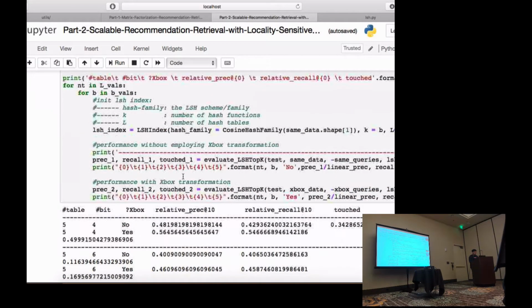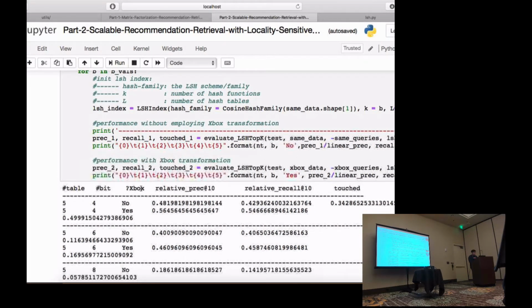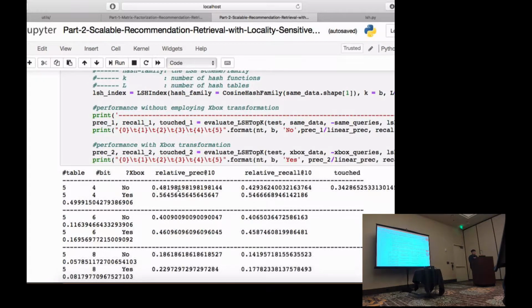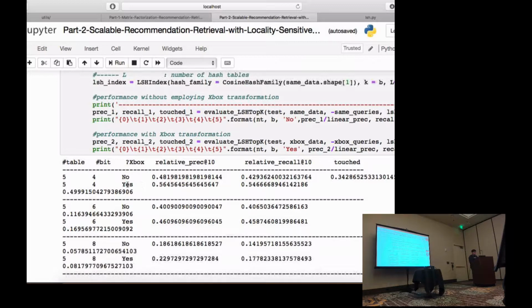You can see in the reported results that the first row is without any transformation, and the second row is with Xbox transformation. With the same number of hash tables and the same number of bits, the relative precision and relative recall for the model that employs the Xbox transformation is higher than the model without the Xbox transformation.